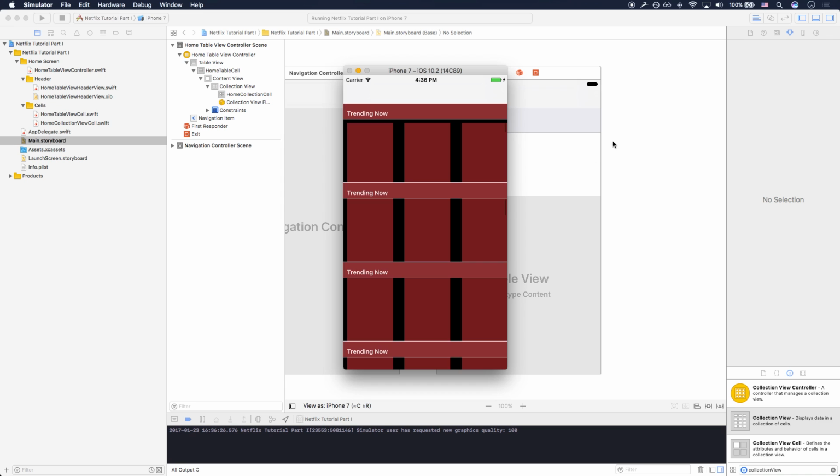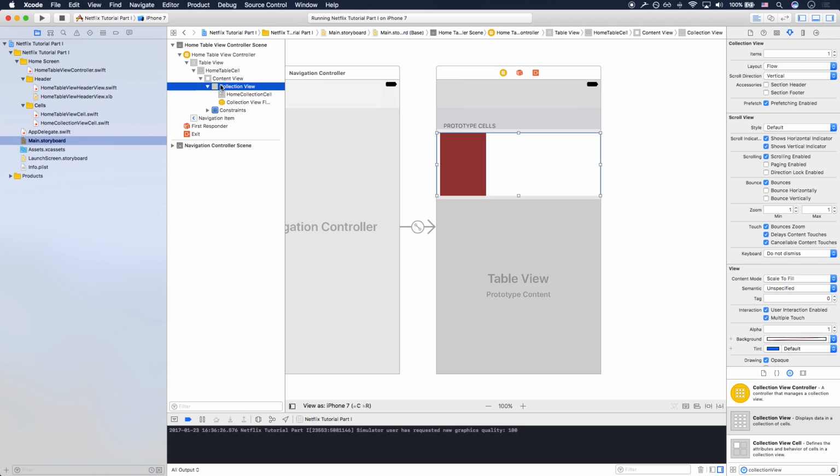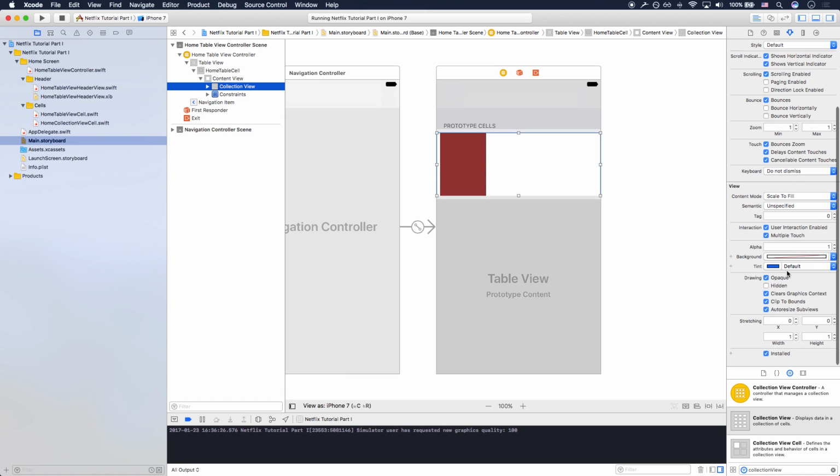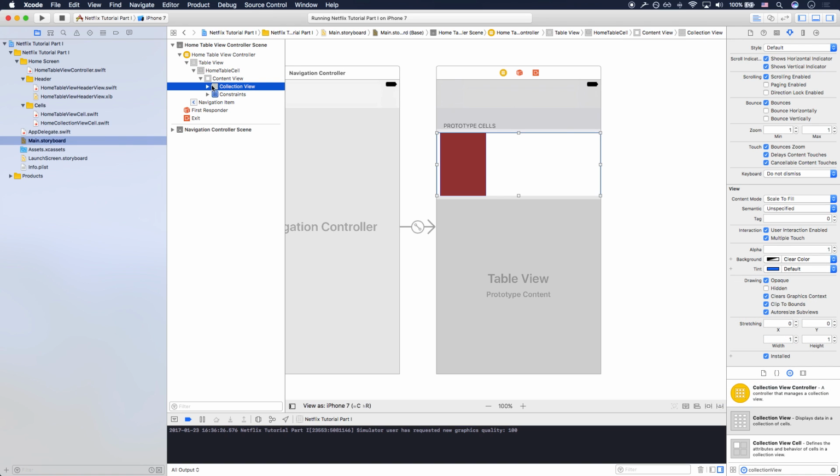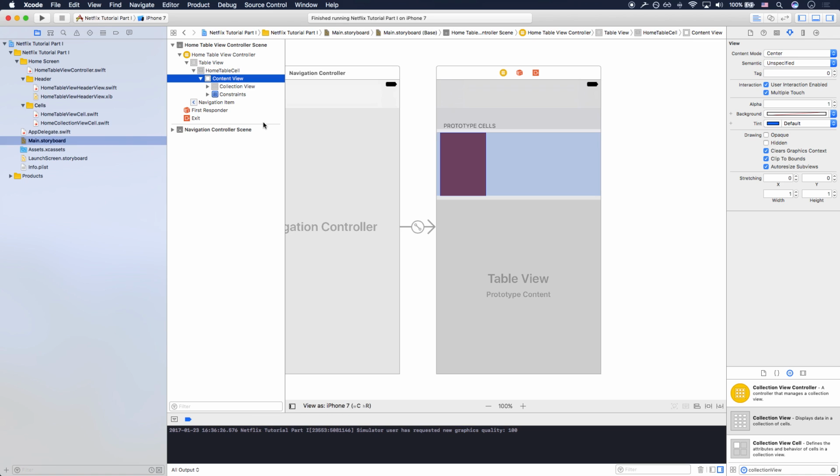Alrighty, so we're getting close. Let's move forward. Let's select our collection view, and for our background, let's say clear color. Now let's go up one view, select our content view, and make sure that we also select clear color.